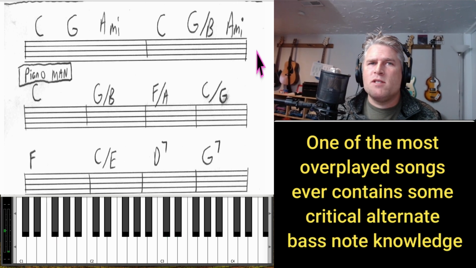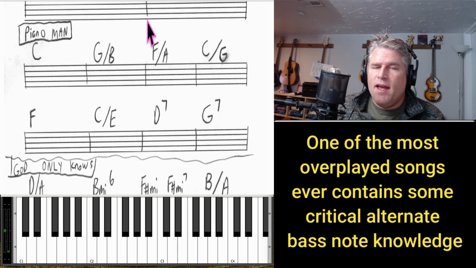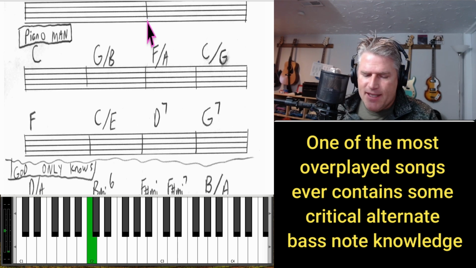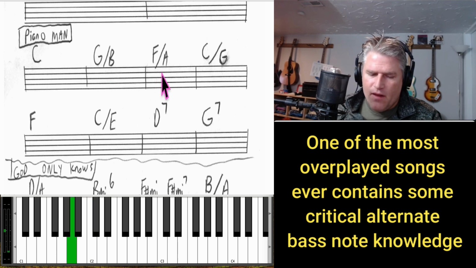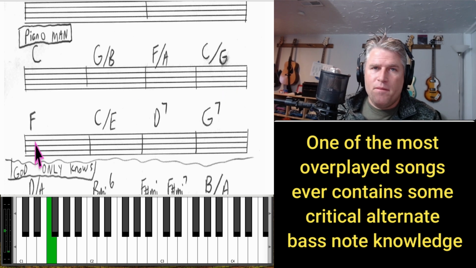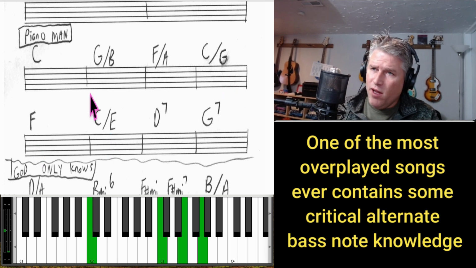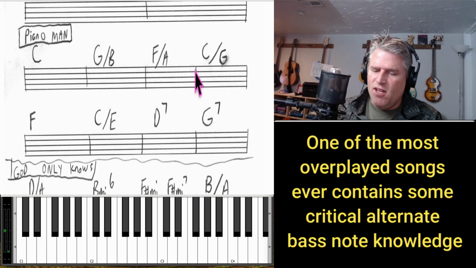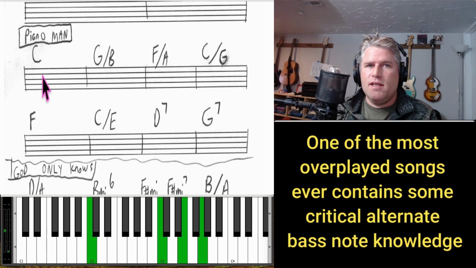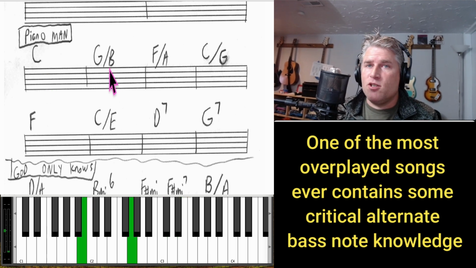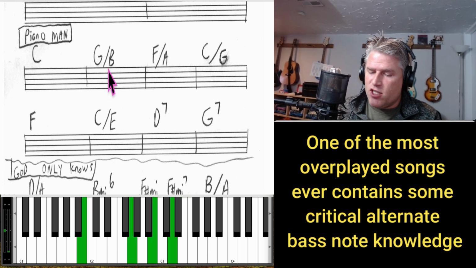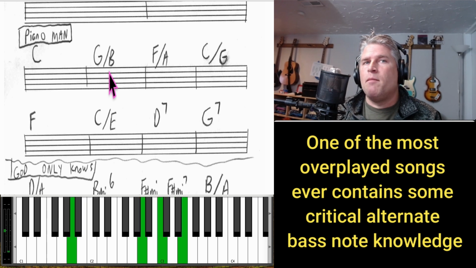A good one that comes to mind for teaching major thirds would be Piano Man, and it takes this walking bass line. And do you think that's the chords he's doing? No. So check it out. C to G over B, so that's a major third in the bass. This is a strange one because usually the next chord is A minor, like in that epic 80s progression above.